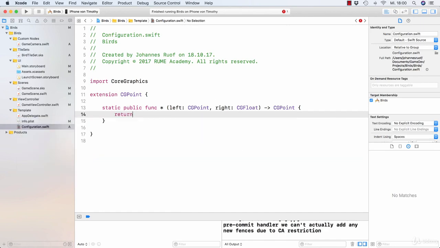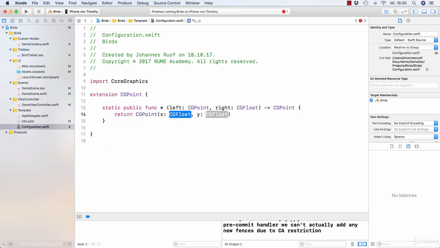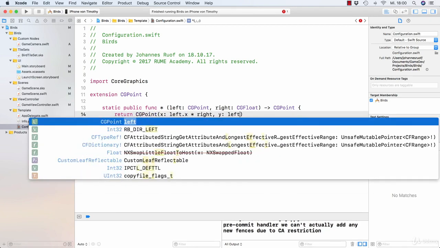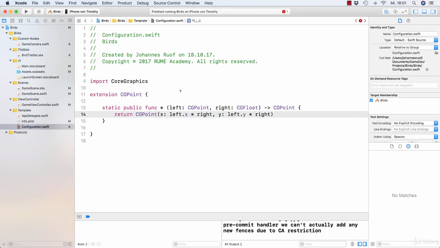So inside of the method, I will just return a new CGPoint instance with X and Y values. I just want to multiply both the X and Y values for my passed CGPoint with the CGFloat operand. So for the X value, I will say left.x times right, and for Y I will write left.y times right.